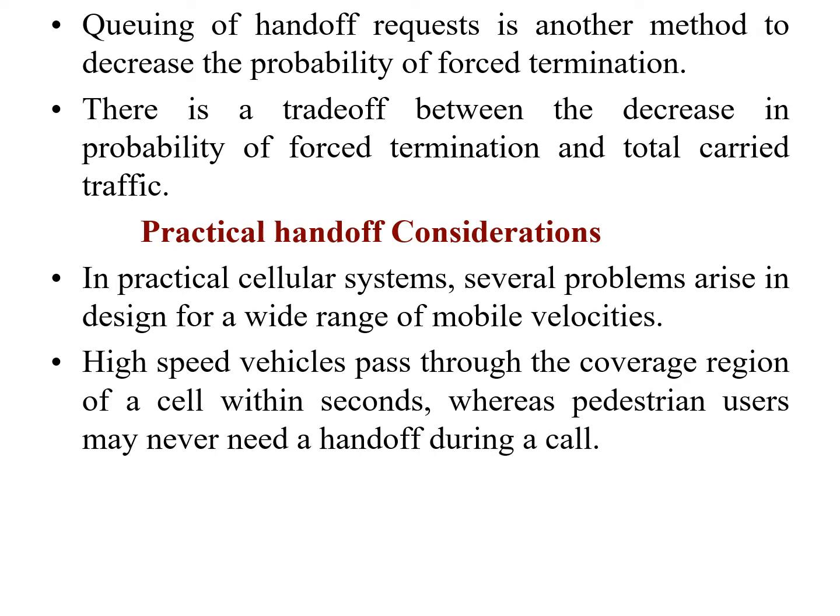Queuing of handoff requests is another method to decrease the probability of a forced termination. There is a trade-off between the decrease in probability of a forced termination and total carried traffic. Next are the practical handoff considerations. In practical cellular systems, several problems arise in design for a wide range of mobile velocities. High-speed vehicles pass through the coverage region of a cell within seconds, whereas pedestrian users may never need a handoff during a call.